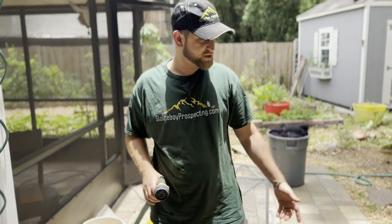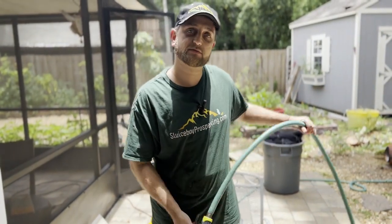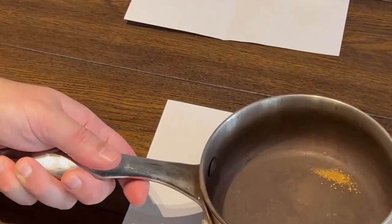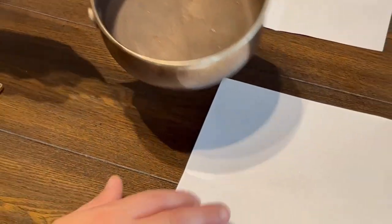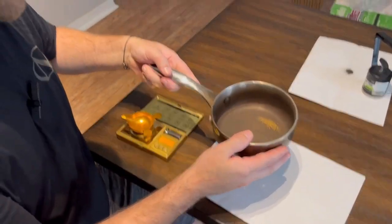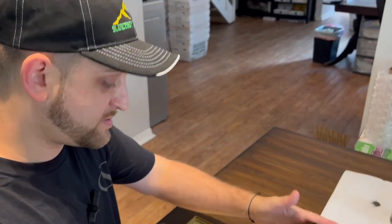Cleanup's done. Just gonna clean up these mats and give it a go, start panning it up, see what we got. Not too bad. So this one here, not as exciting, but today this is a 4-hour sample run. I wanna see what we got going on.